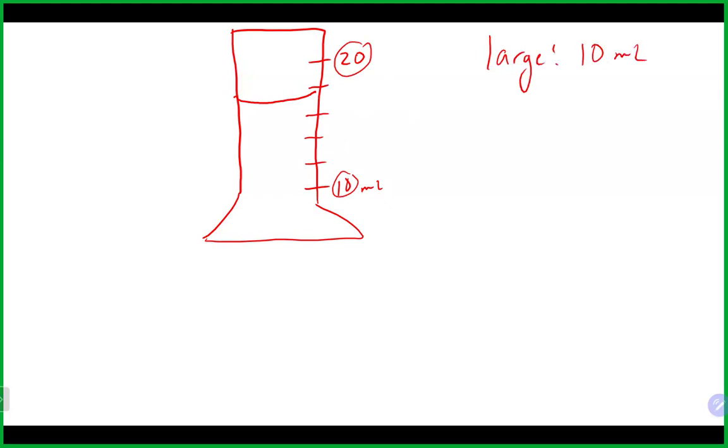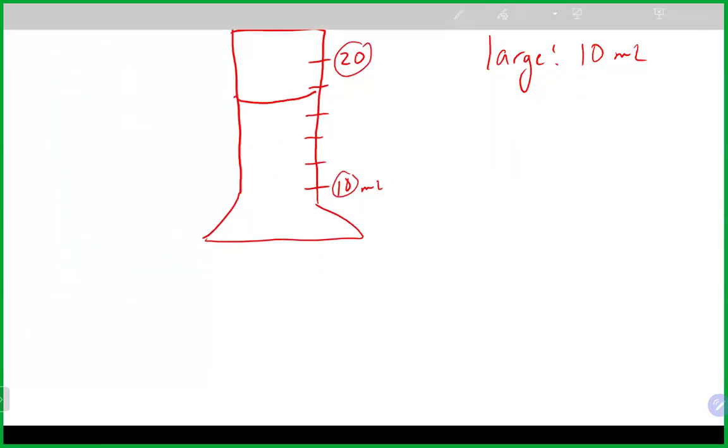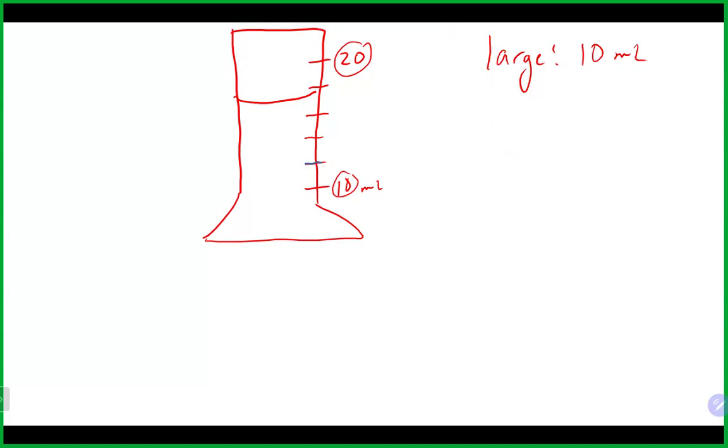The difference, though, when we look at this particular scale, is that when we count the small markings, that is 1, 2, 3, 4, and 5. So there are only 5 small markings between the large markings. That means each of the small markings in this case is how many milliliters? It is 2 milliliters, right? 10 divided by 5 is 2 milliliters. So this marking would be 12, this would be 14, that would be 16, and that would be 18.